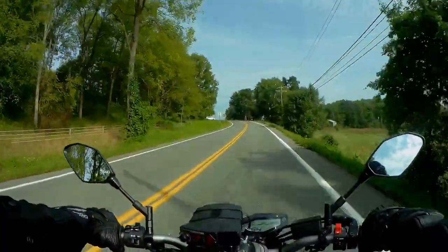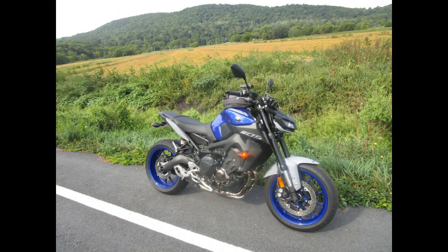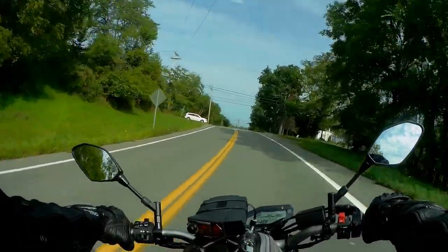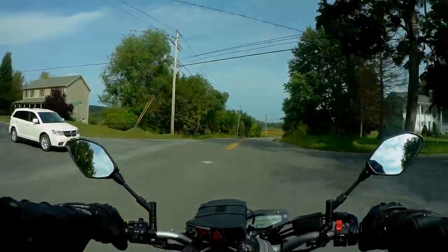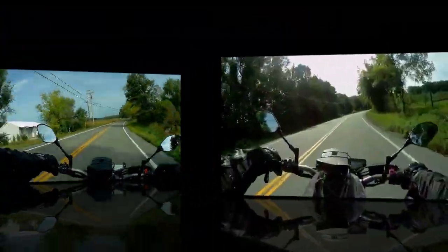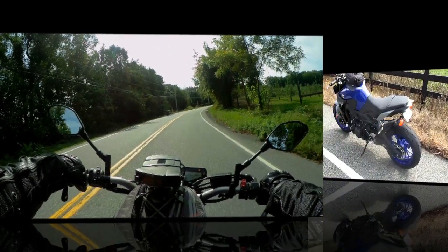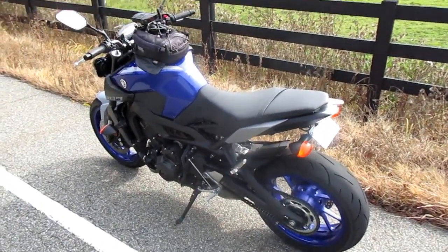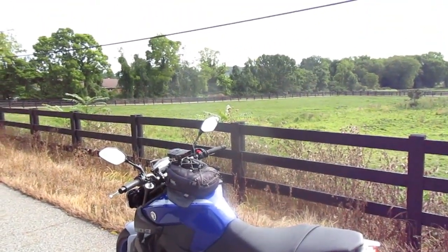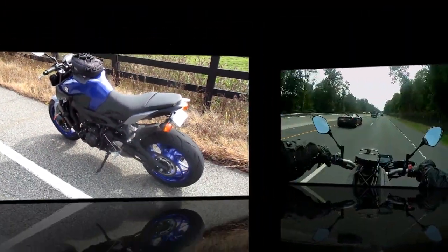And like every day, you look at your watch, and at some point in time, it's time to head back home. Imagine the people that live up in this area. Holy God. You just never get sick of these roads. It's impossible to get sick of them. One nice sweeping turn after another. Low traffic, very low law enforcement.